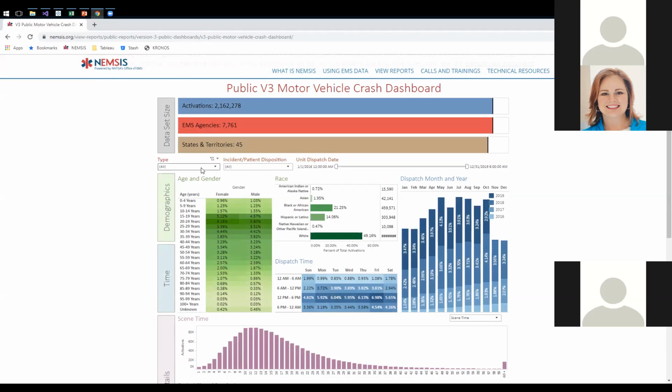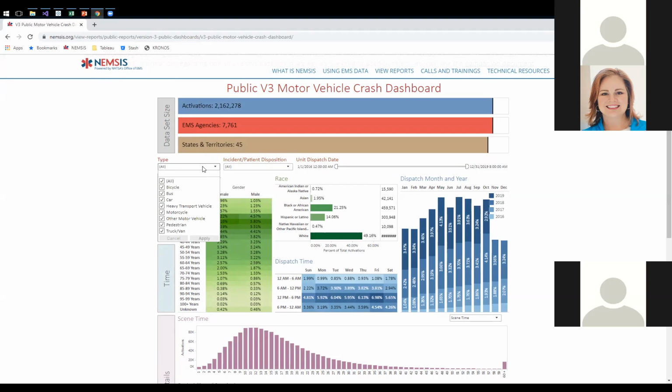What's different really about this motor vehicle dashboard versus the data quality dashboard is that this dashboard is much more interactive. While the data quality dashboard was pretty static, there wasn't much you could do other than look at it and ponder, as Max did, how it's created and what it means. Here we get the opportunity to filter the dashboard, so change what the information is in the dashboard.